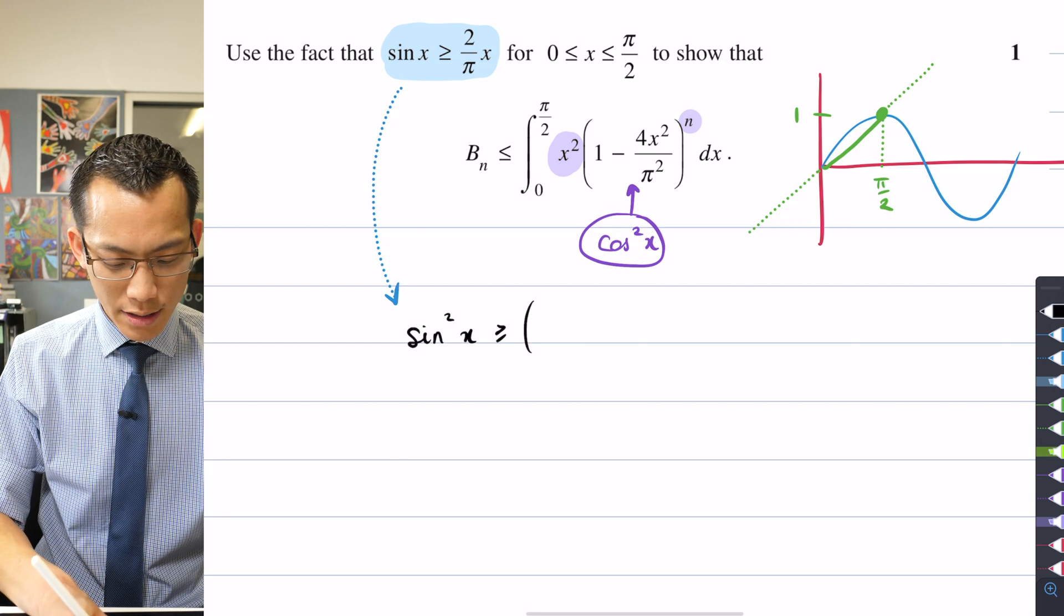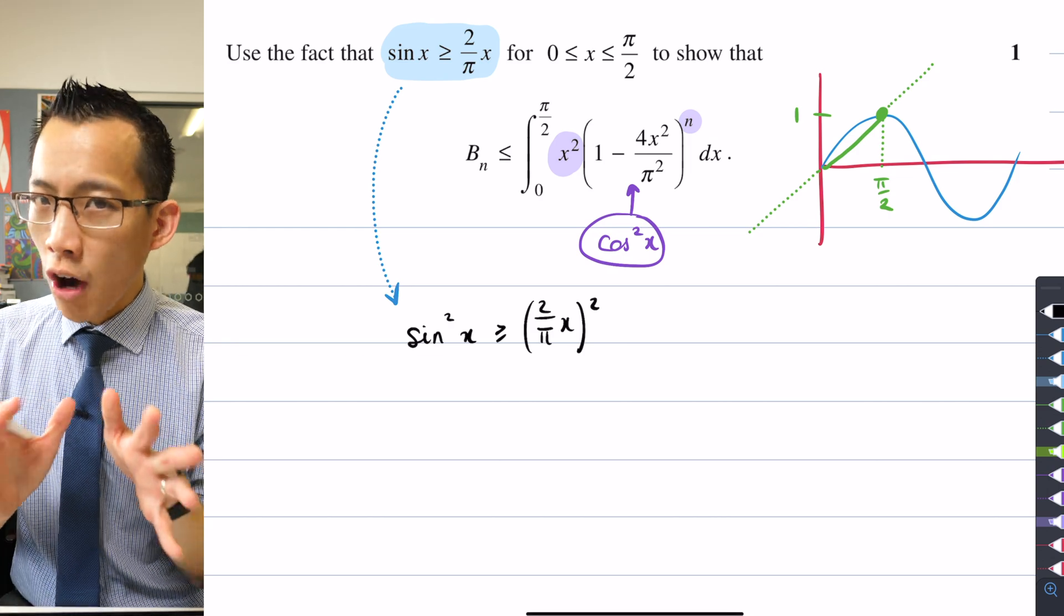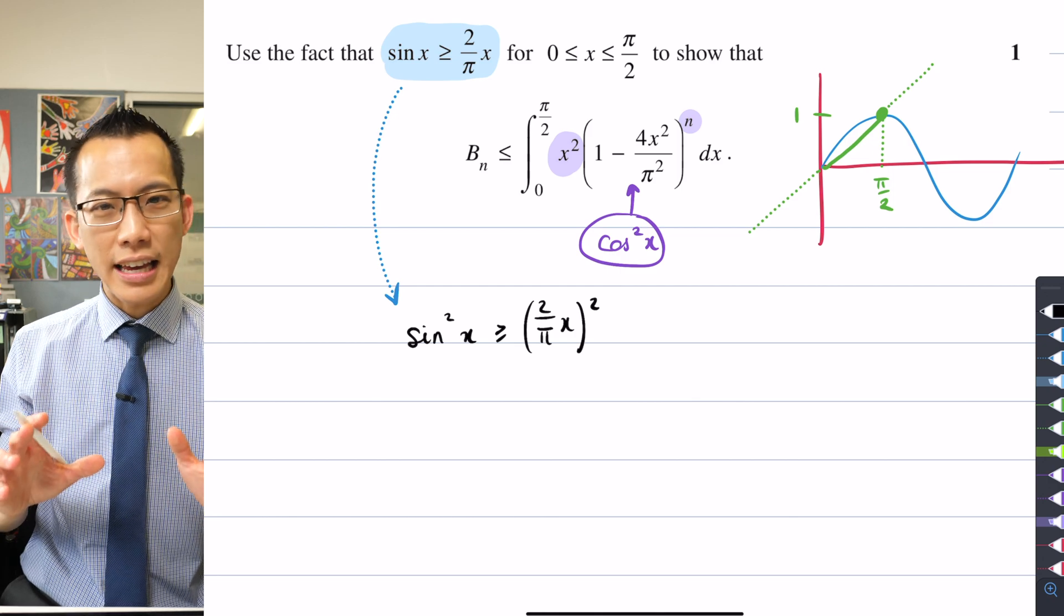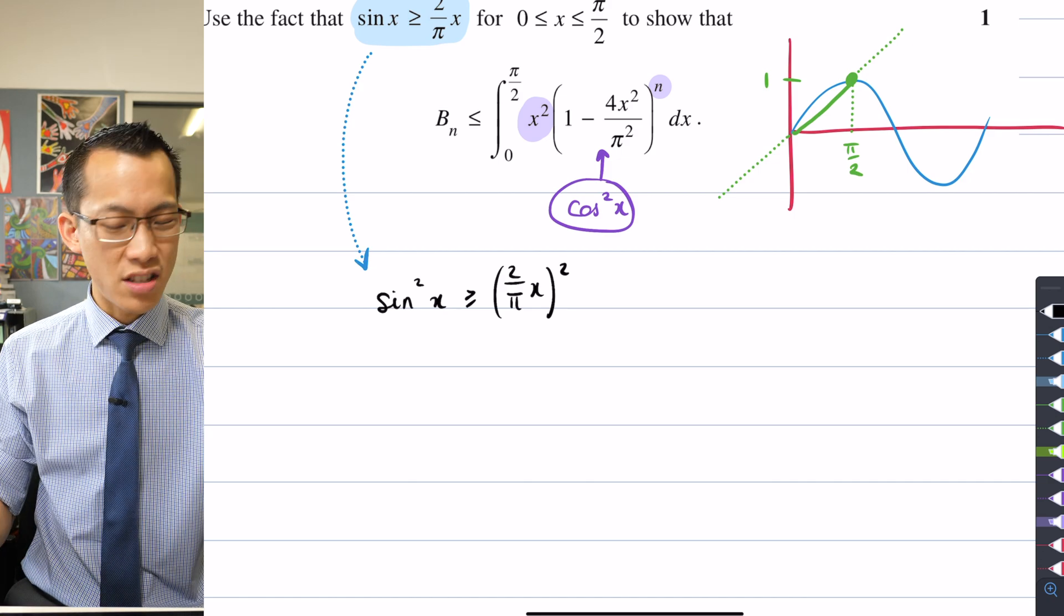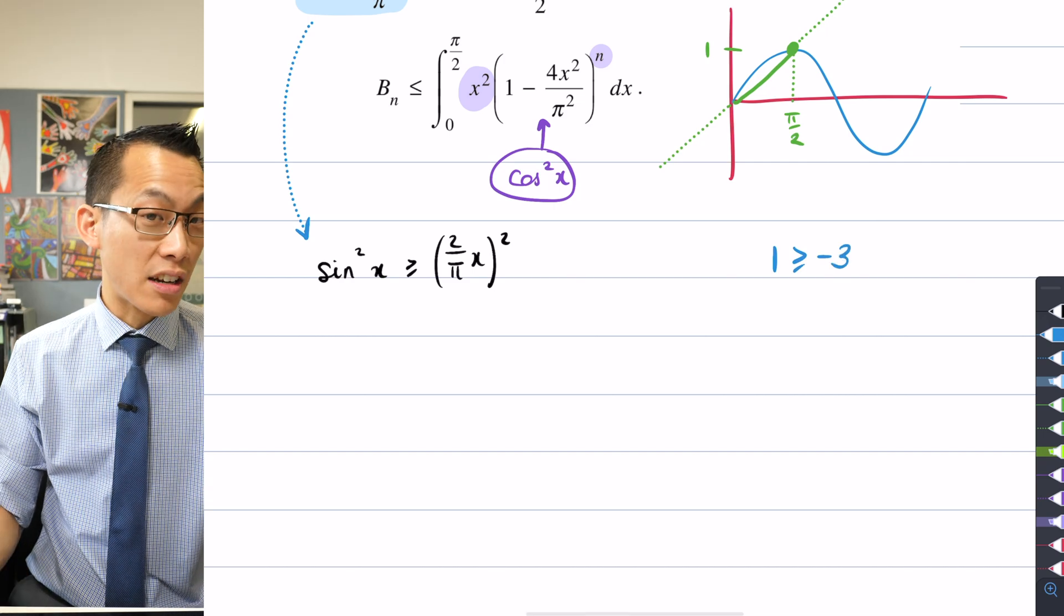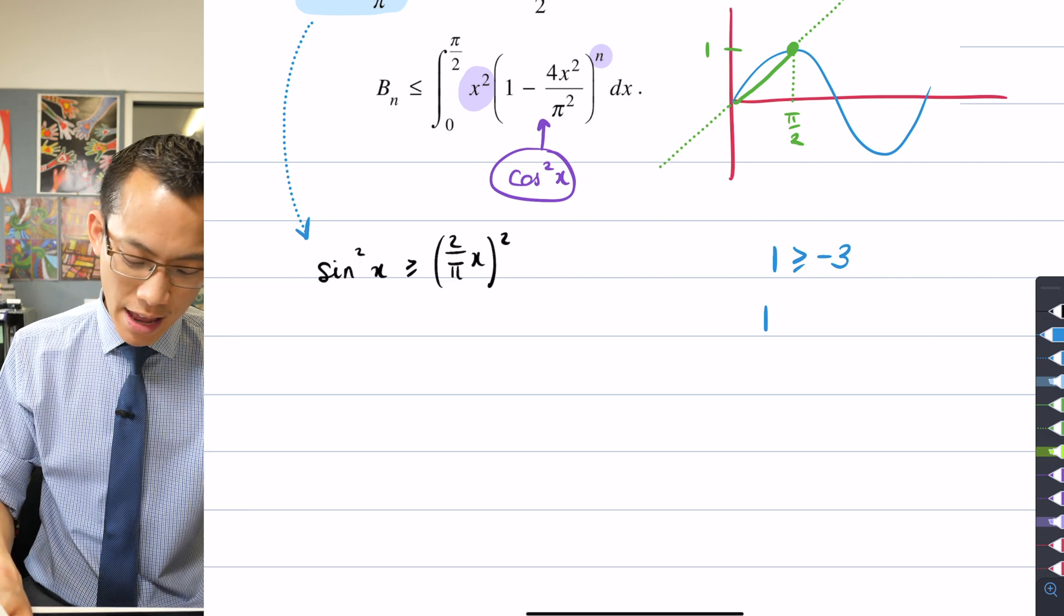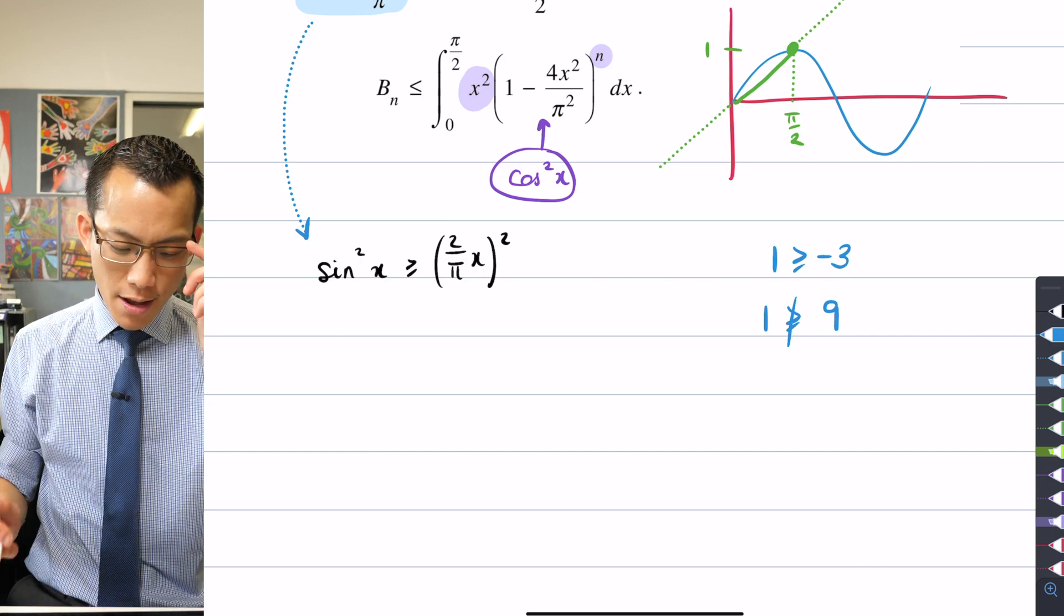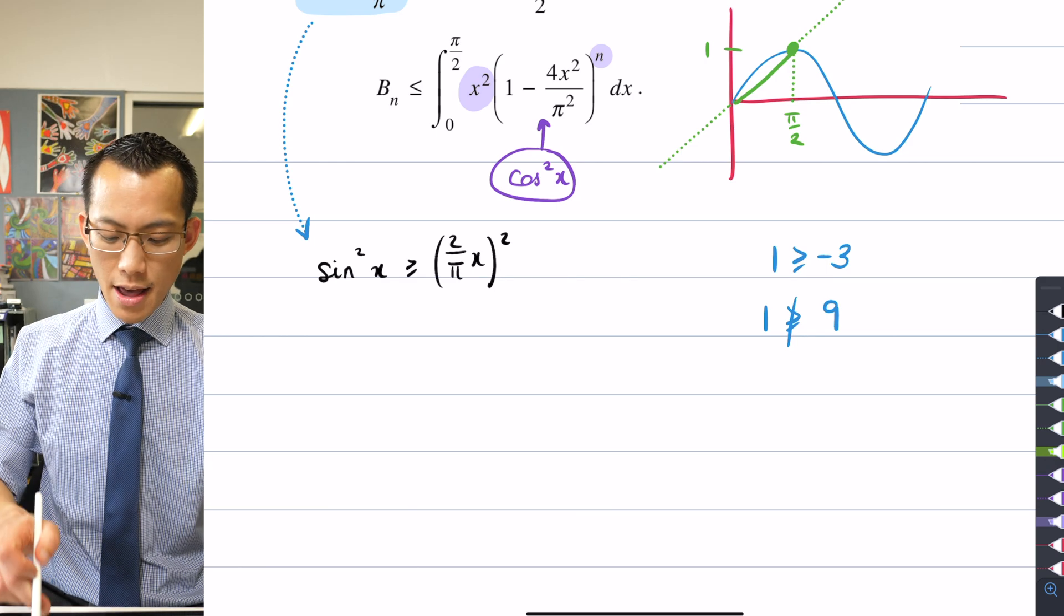If I'm going to square the right-hand side, which gives me 2 over pi x all squared, this would not be true. I would violate this inequality if the left and the right-hand sides, if I had like a negative-positive relationship going on that was going to ruin this. So just as a quick example, I could say that 1 is greater than or equal to negative 3. But if you square both sides, you'd get 1 on the left-hand side and 9 on the right-hand side, and you're in trouble because that is no longer true.